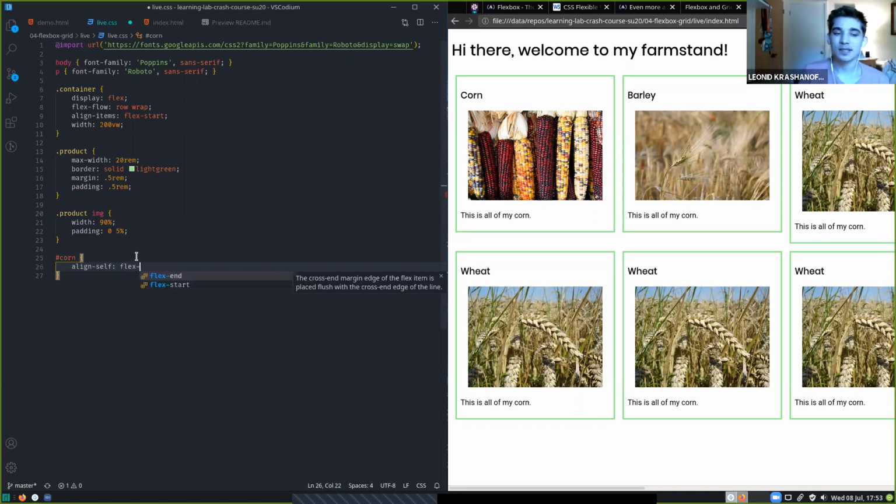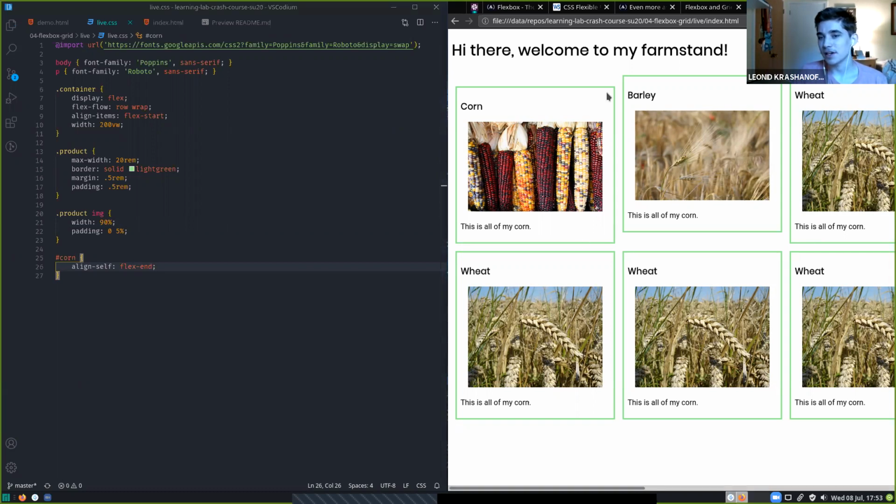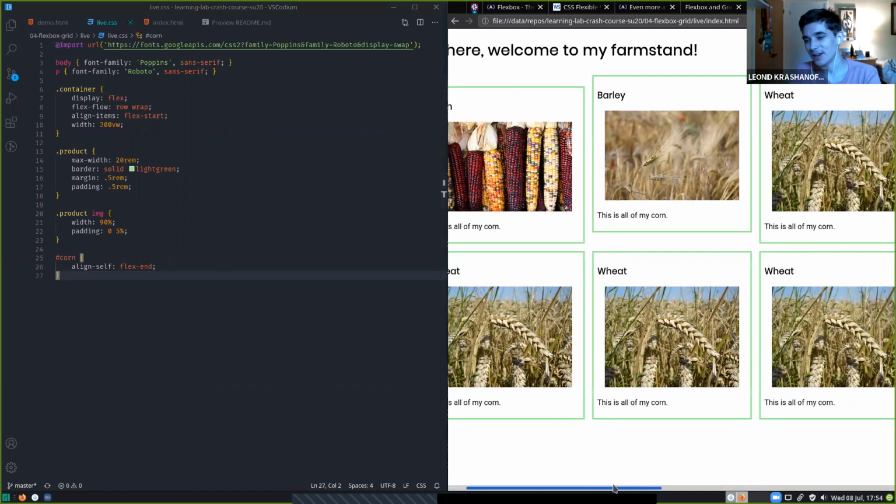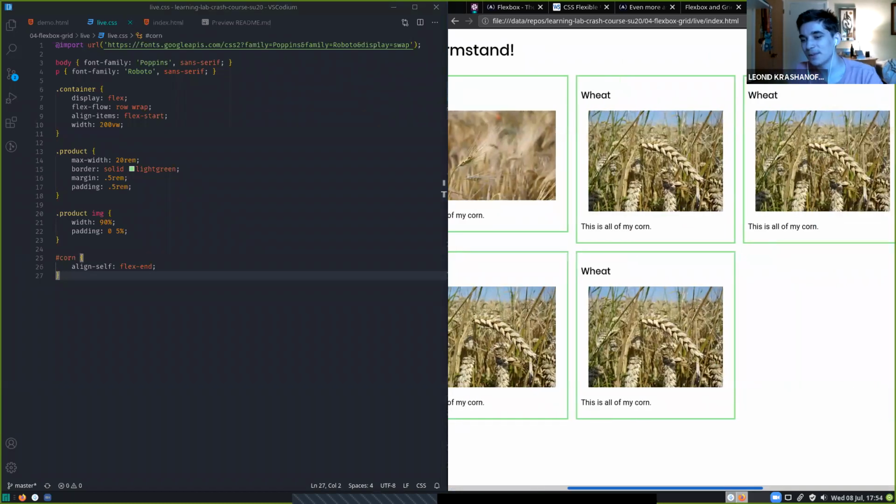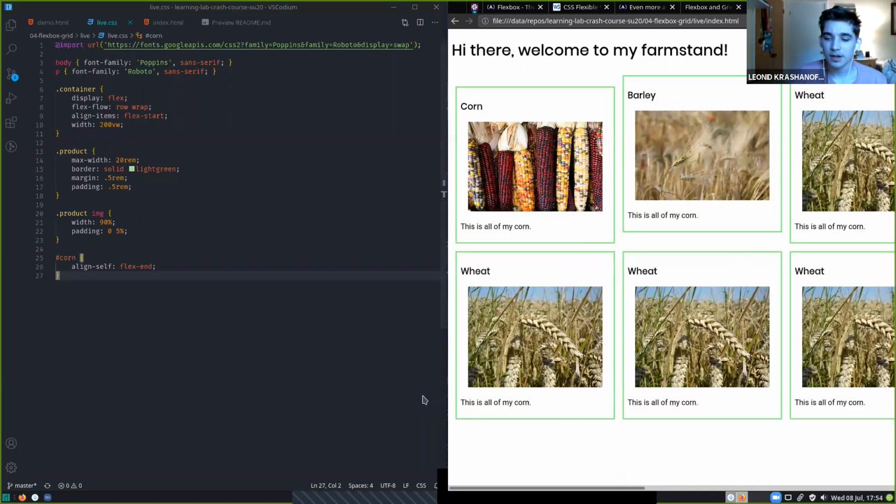So in this case, I set it to flex end for corn. And you can see now it's pulled out of the flow. It's going to get put to the bottom. Pretty handy. And if we wanted to do something really fancy, which we'll learn a little bit more about later, we could use a CSS selector, which I won't do right now, to stagger our elements. So we could have one down, one up, one down, one up, based on the free space. Pretty cool.